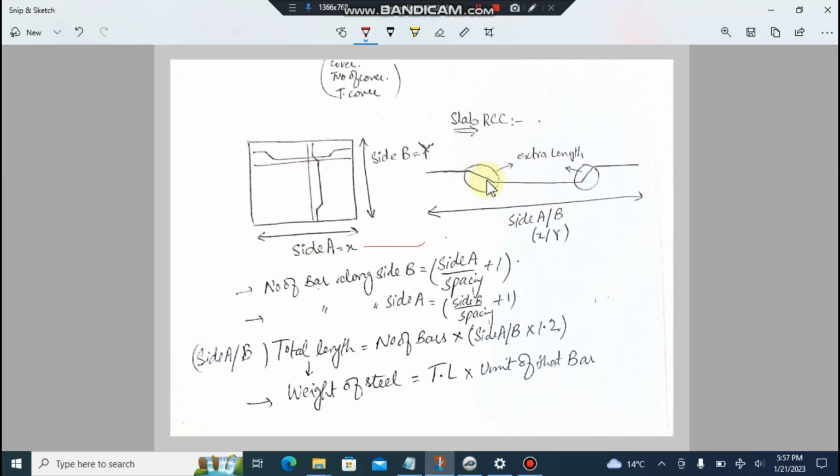So there is some extra length which should be added on this side B for this bar, and you can calculate this extra length using the formula of a triangle with an angle of 45 degrees, or you can add some approximate extra length which we usually use in estimation.